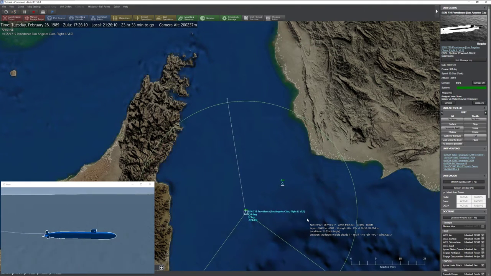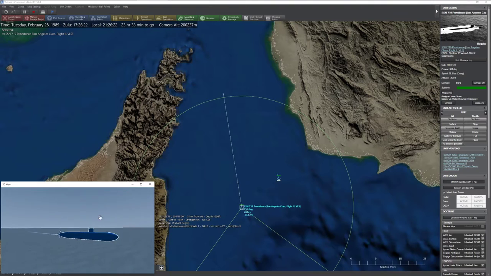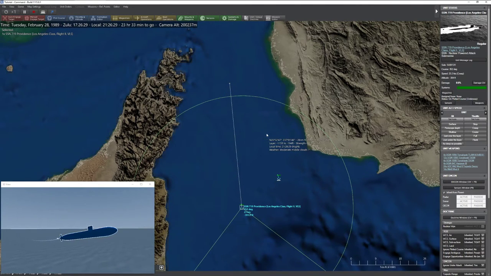All right, slow down. Okay, so now what I'm going to do is go ahead, we've gone a pretty good distance here. I'm going to bring my speed down to creep, and I'm going to come up to periscope depth. The reason I'm doing that, by the way, notice the water is significantly shallower, and I've lost my CZs, which just made us deadly, because now it's going to be much more difficult to detect us at a long distance. So I'm going to go ahead and bring ourselves up to the surface here.